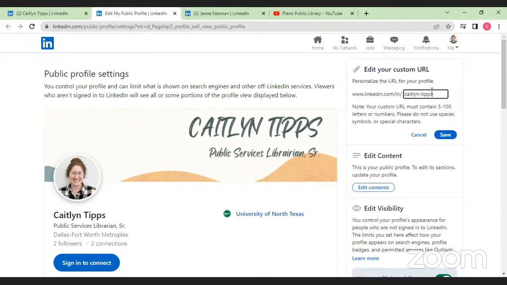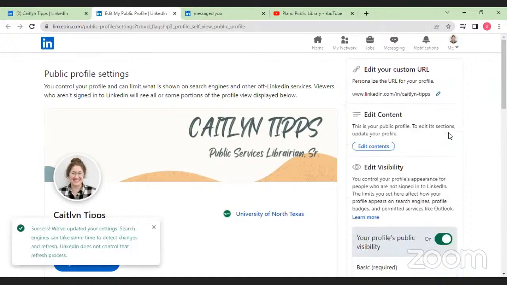You could also, if you have a specific tagline for your business, you could include that here. You could include a company name. I know that might be difficult if you have multiple, in which case it might be beneficial to focus on your name or anything else that's unique to you. So I'm going to leave that as my name. I think that's fairly identifiable. And I'm going to go ahead and click Save.